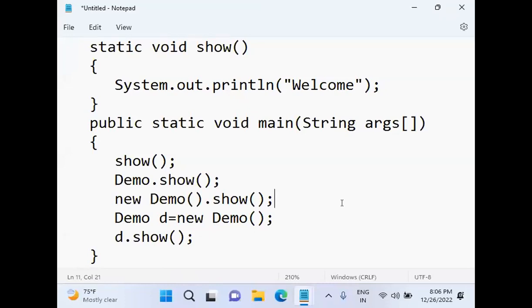Is it over? So directly you can call, by using class name you can call, by using object you can call, by using object reference you can call.